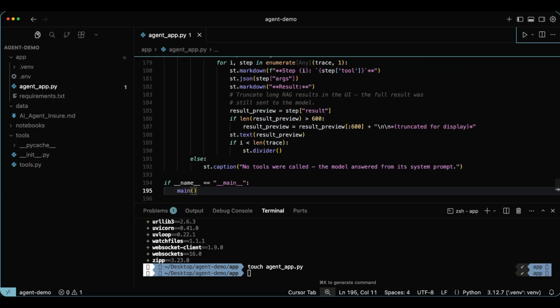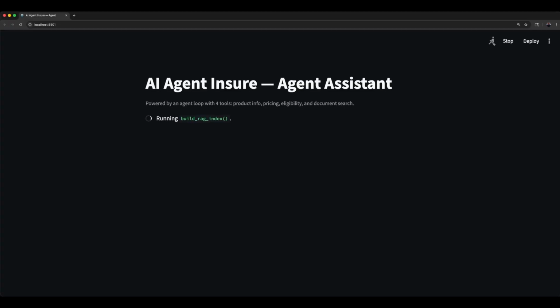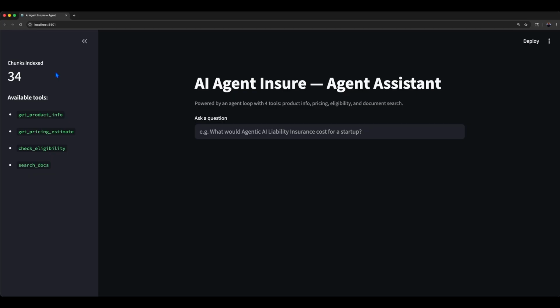So let's jump back into the terminal and launch the app. Here we see we had 34 chunks indexed and the available tools, and we'll ask a question.